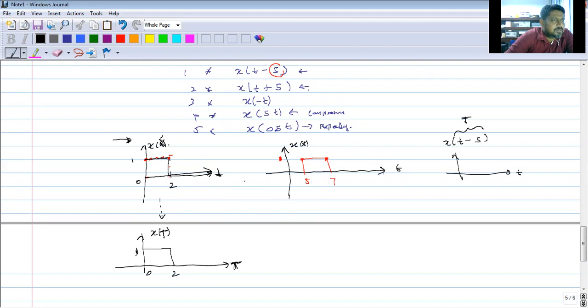Why? Because here it is simple t. Okay, simple t, draw with respect to t, but here it is capital T, so x(T) is with respect to capital T, again the capital T. So it is just a matter of letter, no? In this x(t), instead of simple t, I just simply put x(T). Okay, so we will get the same signal.